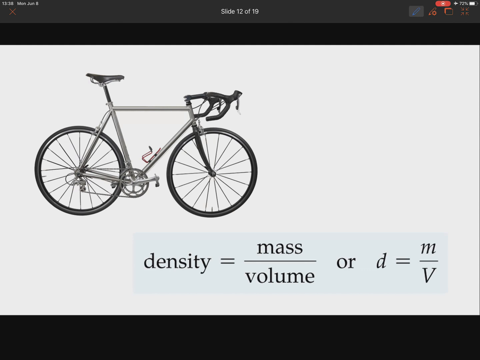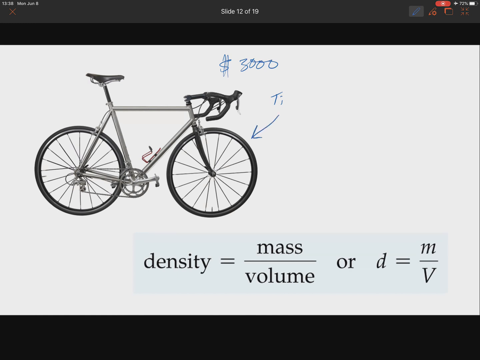Density is also a derived unit. There's no SI unit of density, though we use the SI unit for mass and the SI unit for volume to deal with density. So here's a question: why do some people pay more than $3,000 for a bicycle made of titanium, right? Ti.